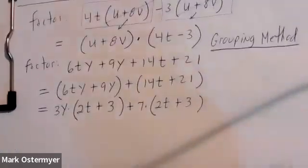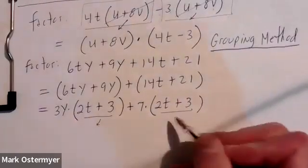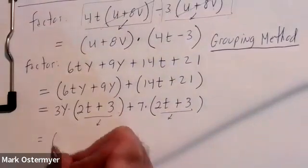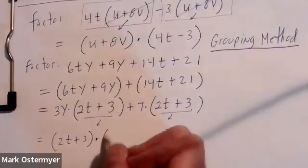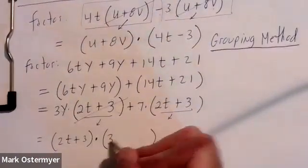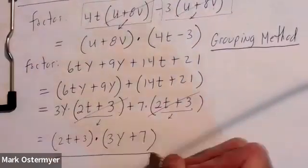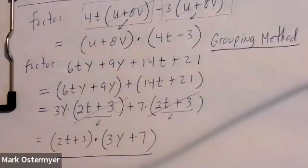Now, ladies and gentlemen, notice we do have a common binomial factor of 2t plus 3 that itself needs to be further factored out of both these terms. So we will now factor out the 2t plus 3 out of both these terms. There it is, times what do I leave behind? I will leave behind 3y plus 7. And we are done. This is the factorization of this 4-term polynomial. That's called the grouping method.